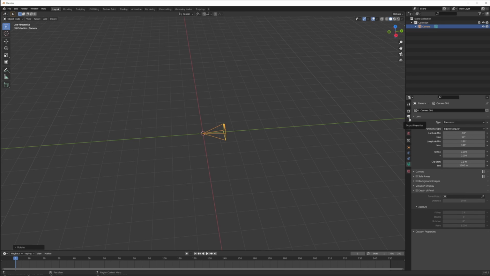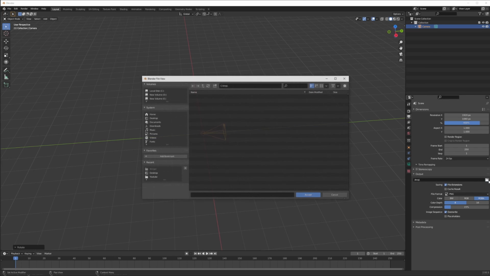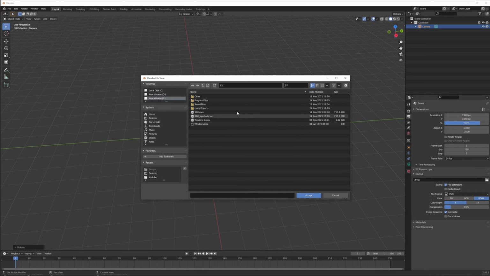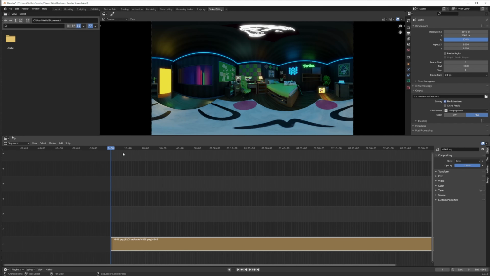Once you've done that, go up to the output properties and, if you want to say where to output your render at, just click on this file icon and locate to where your files are. So say I rendered it in a folder that I created for each frame I rendered for all of the images, and then I compiled it up into a whole video using the image sequence. So here, this is basically the whole video using images.